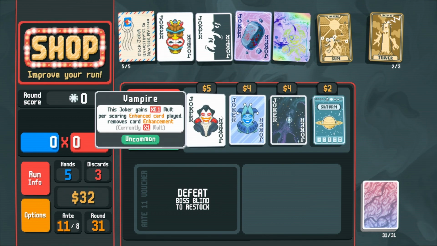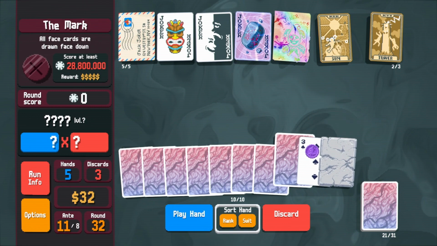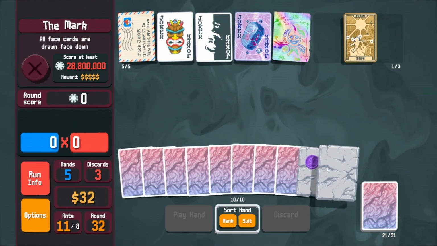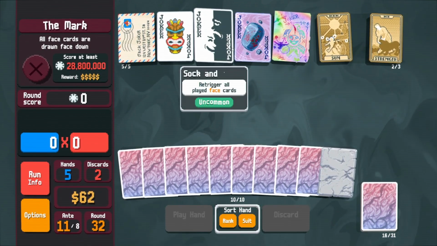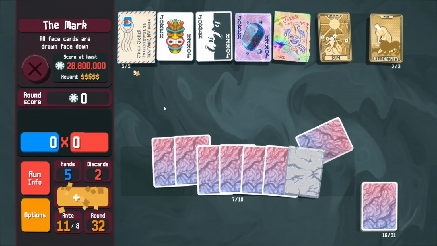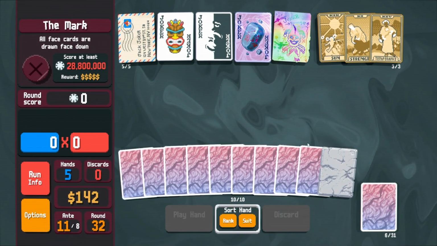So now this is the money printer. If you don't know, the mail-in rebate gives you $5 for each specified rank that you discard, and you can brainstorm the mail-in rebate, which means you get $10 for every discarded king. It picks ranks from your deck. Right now we only have kings. Obviously stone cards don't have a rank. So for every king we discard, we get $10.